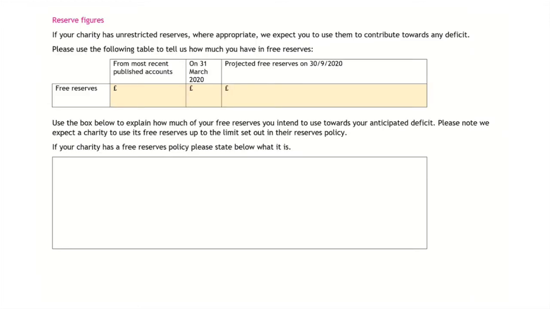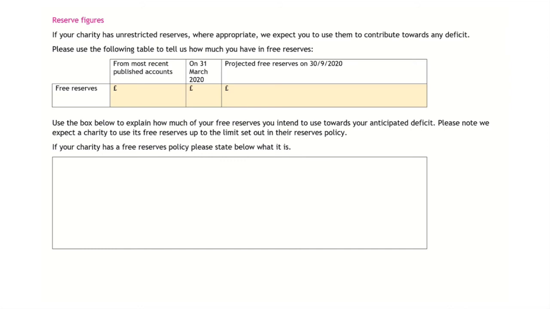In these current difficult times, we expect charities to use some of their reserves, if they have any, to make up the expected deficit. We understand that a charity will have restricted and designated reserves that are set aside for future projects. We do not expect you to draw from these funds to cover your immediate financial needs. We also understand that a well-run charity will build up free reserves to plan for the future and to help them in difficult times and to allow it to wind down should it need to close. This is usually set out in a reserves policy.